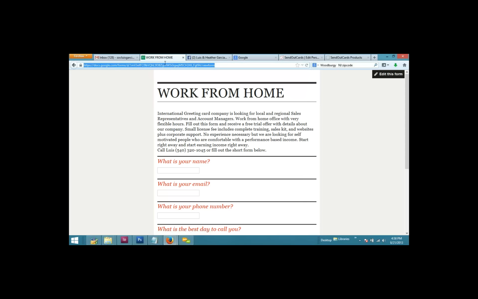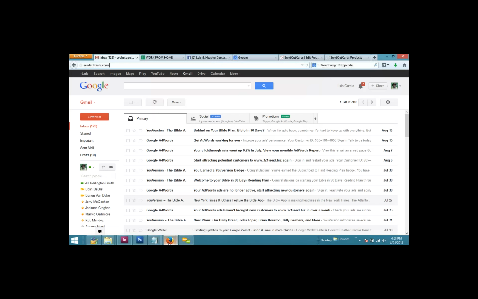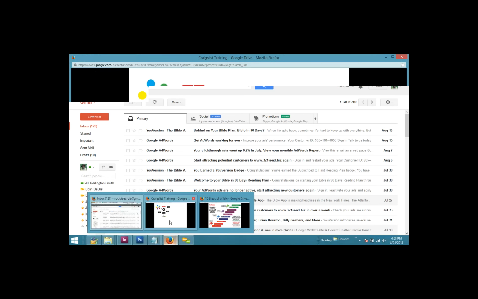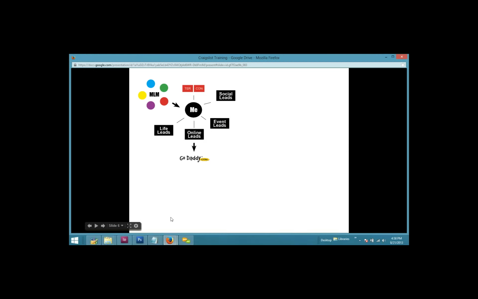And as a matter of fact, I'm probably going to show you how to mask that and how to do that. So this is the form page that I'm going to show you how to create. Let's go back again to email. And before I do, I'm going to look at this chart a little bit. We're talking about GoDaddy, the forwarding addresses, and how to generate them and how to buy them. I'm going to share some information about that.